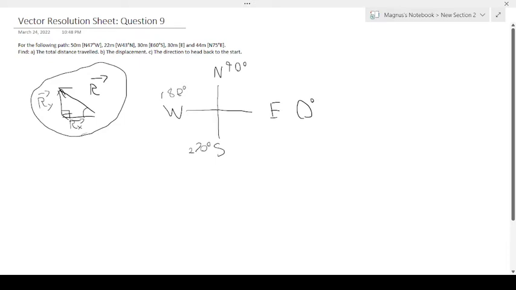If we have any vector, let's say in this quadrant, we have an x component and a y component. You could use this angle of reference and do trigonometry inside the triangle, or you take whatever angle it is relative to 0 degrees and use that. This one would look to be around 180 plus 50 degrees, so around 230 degrees. You could use just the internal angle to find your x and y components, but if you want to keep things constant, you can always do everything from 0 degrees. It'll give you the same answer regardless.